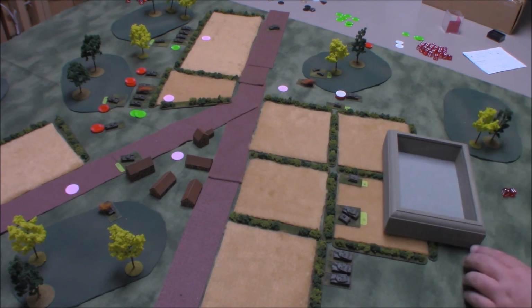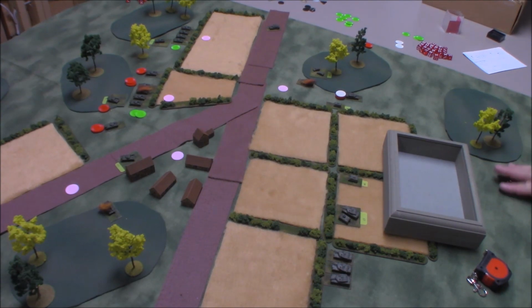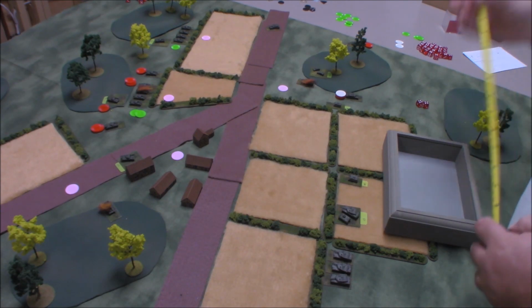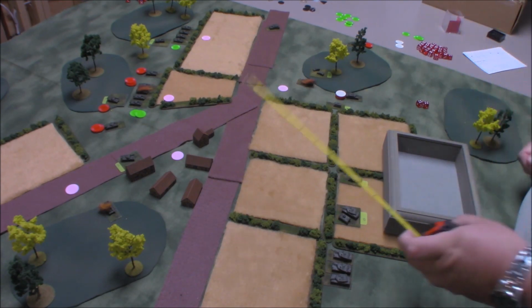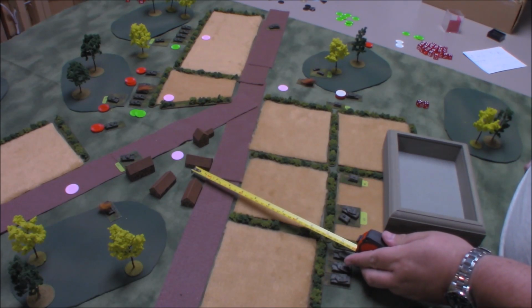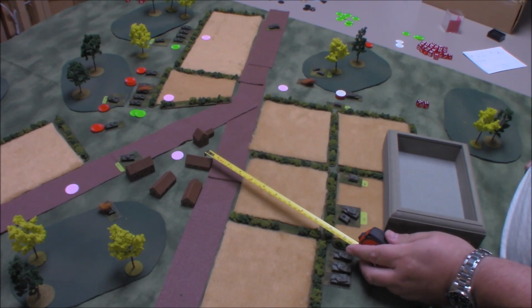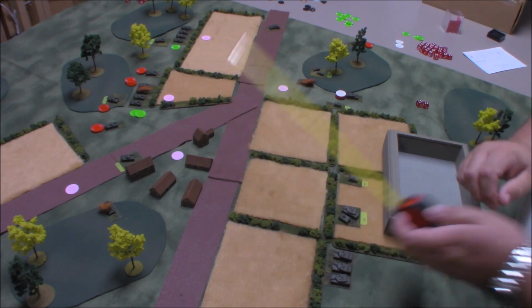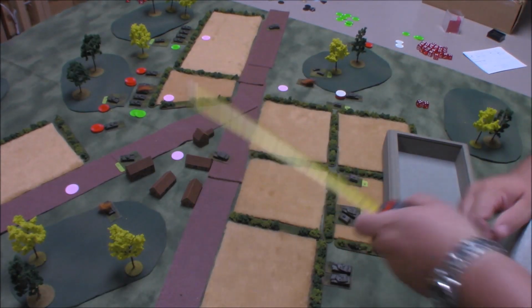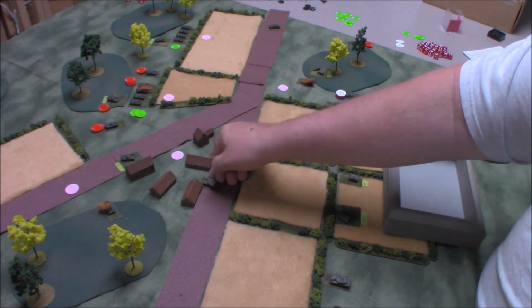Next up, we have this group here. The CO is going to give these 3 tanks a move order. They do need to move through terrain, so that'll be a -1. And that means they need an 8 to activate. I got a 5, so they do get to go. And let's see. I'm going to get there.